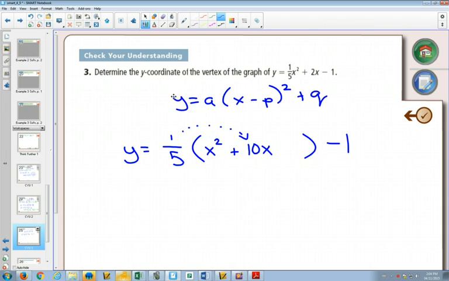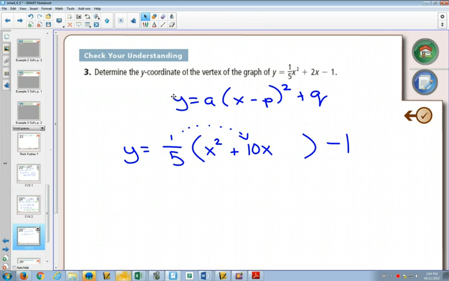So we say, well, what would have to be here to get 2? And that's a lot easier than trying to think factoring 1/5 out of 2. Basically, factoring 1/5 out of 2 means how many 1/5s would you need to put together in order for it to add up to equal 2? And you would need 10 of them.